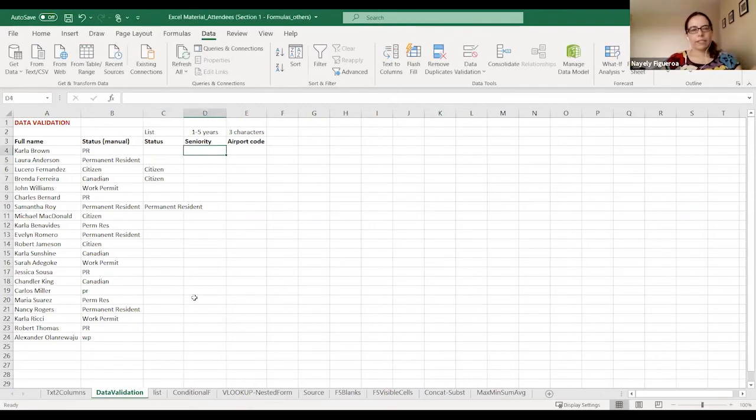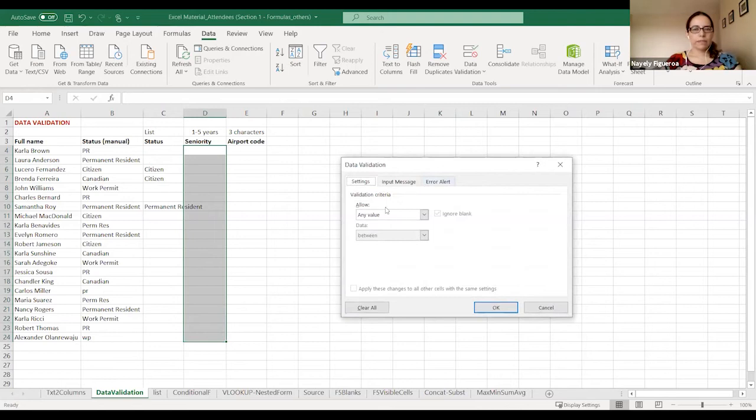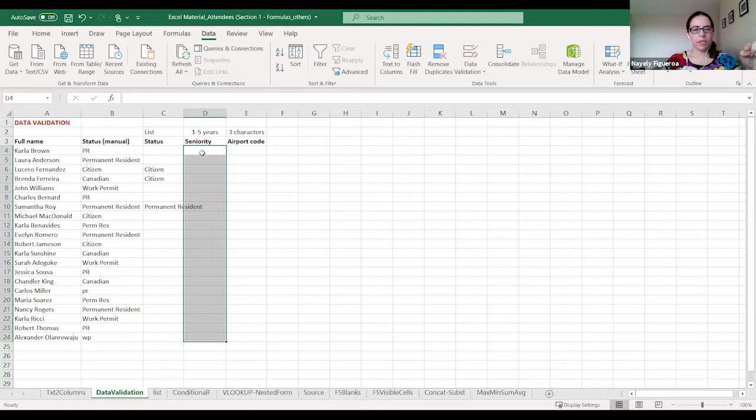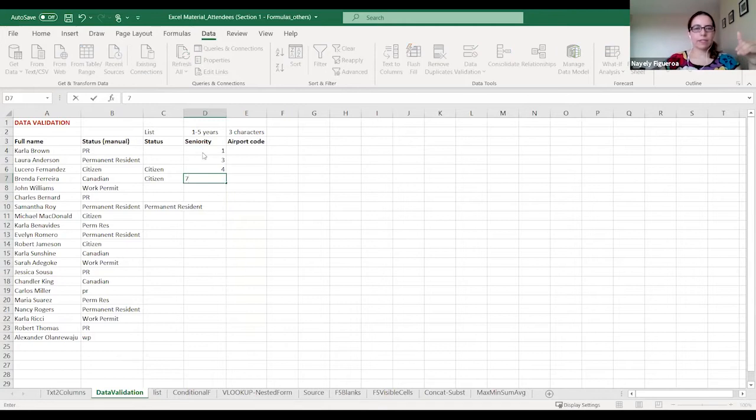The other way that we can validate data as well is, for instance, think that the company has existed for 5 years and that's it. So you're asking people, please let me know what your seniority is. How many years have you been in this company? So you can also do that with data validation. You can go to data validation and instead of any value, just making sure that it is a whole number. So the whole number, you want it to be between 1 and 5. And you click OK. So now people can put here 1, 3, 4, and if they click 7, the system won't let them.